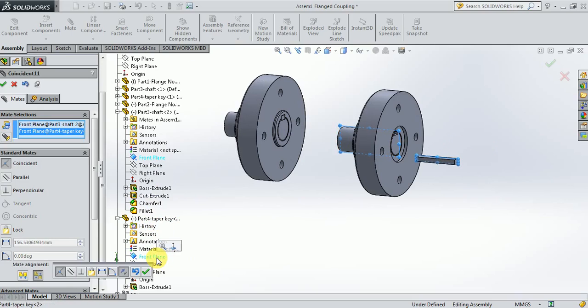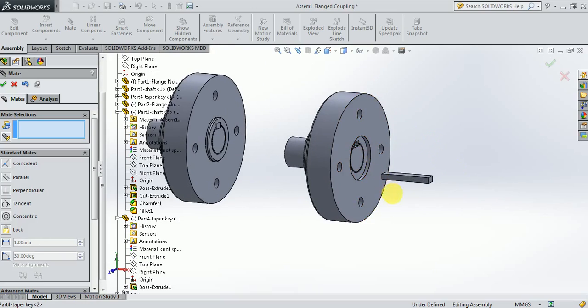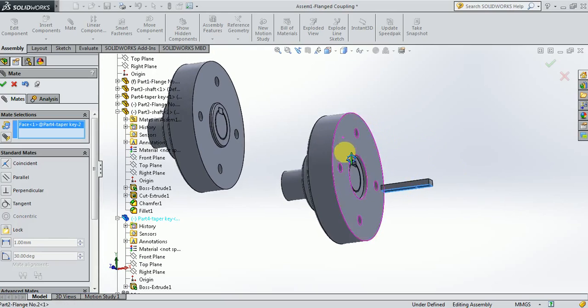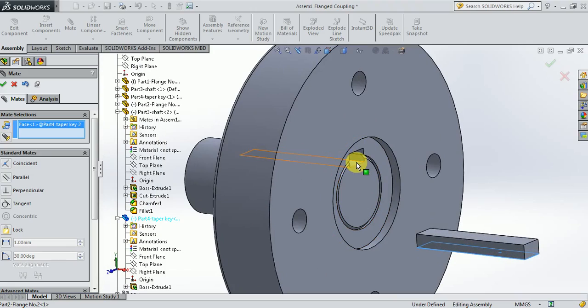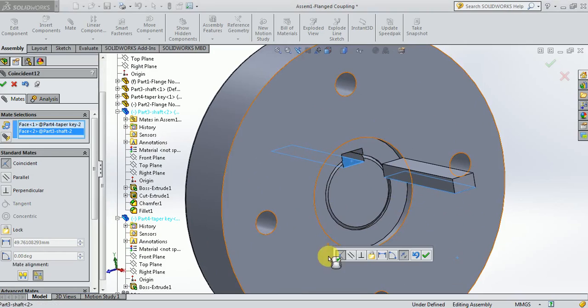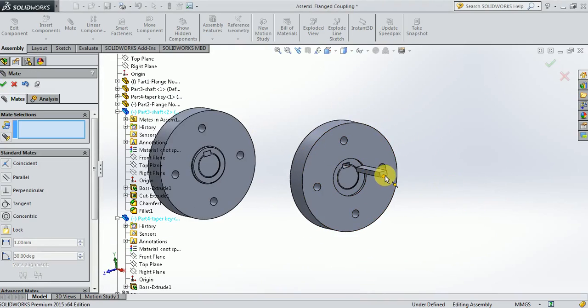So these two will be selected and they will be aligned together. Once they are aligned together, then I am going to select the bottom face of this key, and the bottom face of the keyway of the shaft number 2. These two will be selected. Align them. Once they are aligned together, then we can go for inserting this key now.